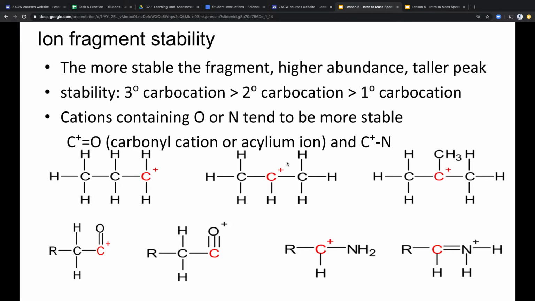So if we look at the first row of ions, where I've highlighted the red ionized carbon, in those three molecules, those carbons exist in different environments, with different things around them. You can classify them as primary, secondary, or tertiary, similar to alcohols and amines. If it's tertiary, it has 3 alkyl chains bonded to that carbon. If it's primary, it just has 1 alkyl chain.